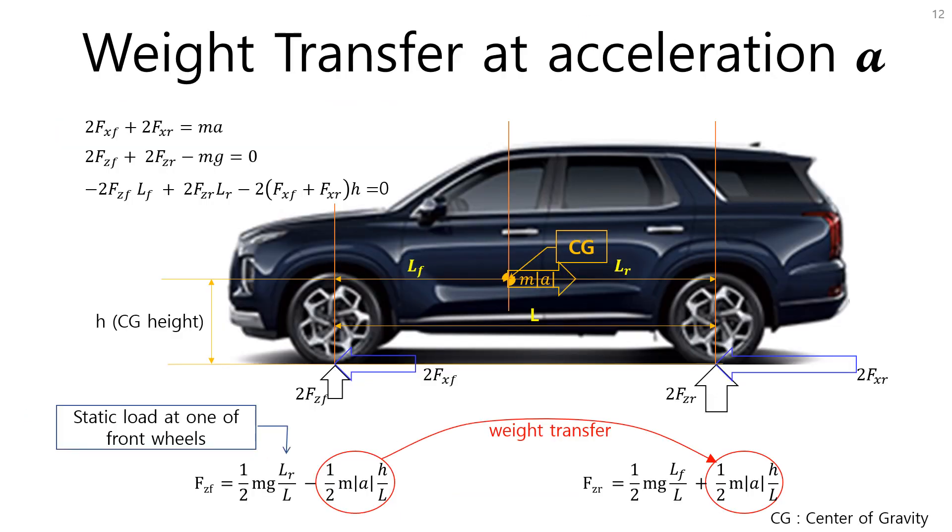Now let's think about accelerating a car with acceleration A. Remember, every force passes through the tire contact patch. Acceleration forces longitudinally act on the tire contact patches, while the CG location is higher by H from the road surface. Therefore, acceleration forces from the tire contact patches generate a moment with moment arm length H at the CG location. This moment decreases the normal forces of the front wheels and increases the normal forces of the rear wheels — we call this weight transfer. These relationships can be expressed as equations combining front and rear wheel acceleration forces. The acceleration has a positive value during acceleration and a negative value during braking, expressed as an absolute value in the weight transfer equation.